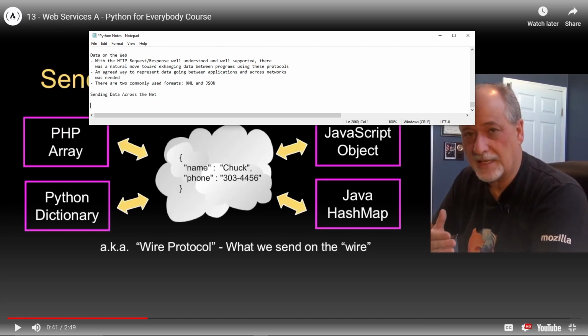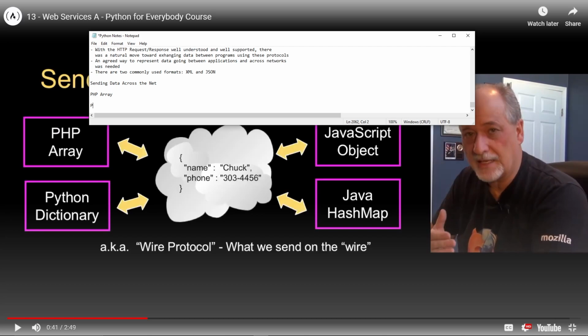How are we supposed to draw this? PHP array, Python dictionary. All right, let's make them both go. Let's make an object, I guess. We're making an object here.